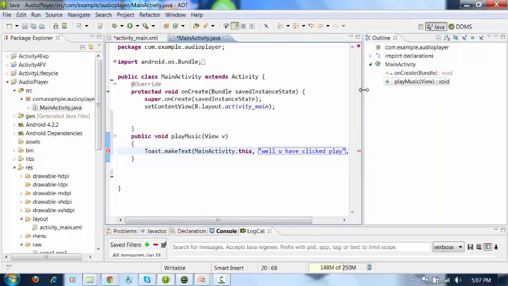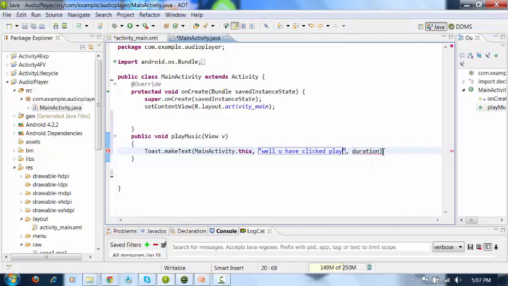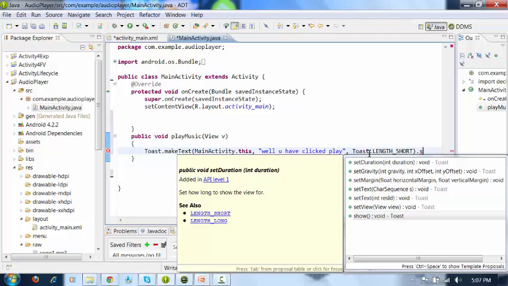I will take this side, and for duration I will give Toast dot LENGTH_SHORT and then show the message.